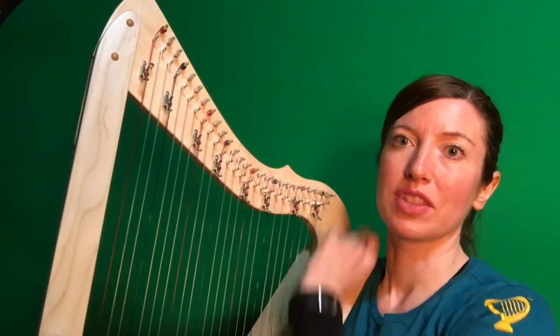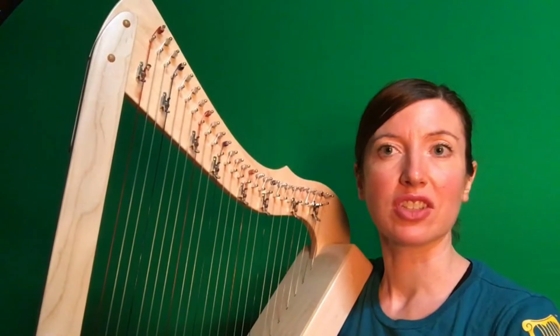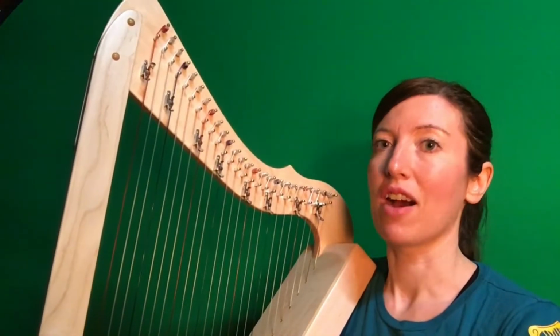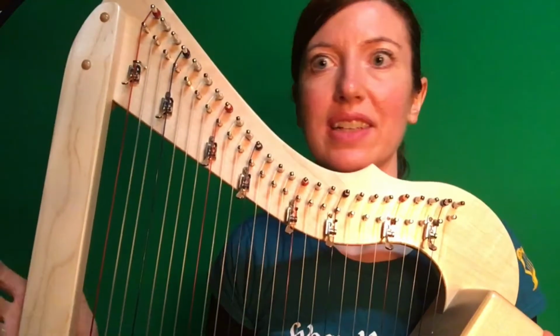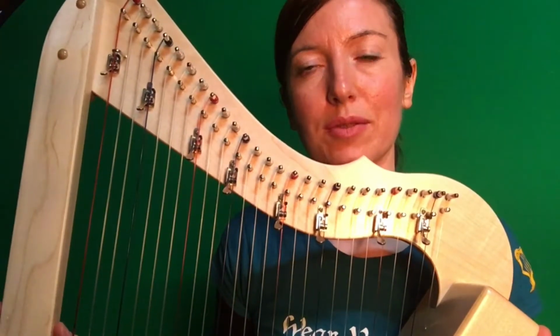The top of the triangle of the harp is called the neck, or a variation on that, the curving neck, or the term I've most heard, the harmonic curve. In Irish we call it an bhfuin, which is pretty much a direct translation of the neck. Let's talk about all of the stuff that's going on on the harmonic curve.